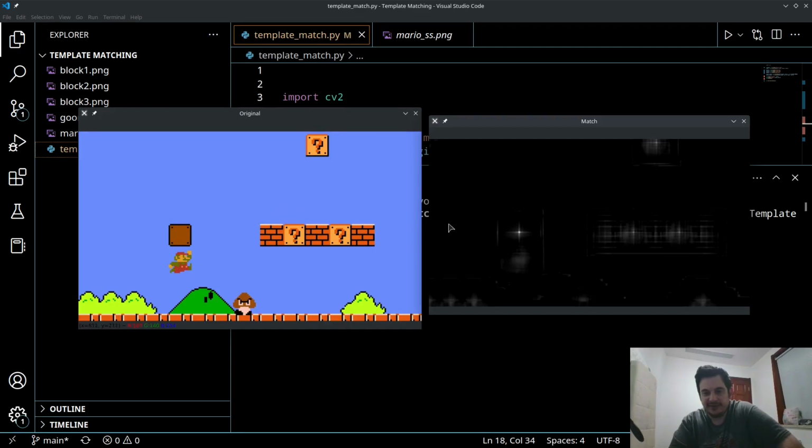Wherever there's a very bright spot, that indicates a high degree of confidence. Again, this is all normalized between 0 and 1, essentially. Things that have the least in common with our template are darker, black. So you can see all this blue background. The thing knows, yeah, this has nothing to do with what we're looking for.